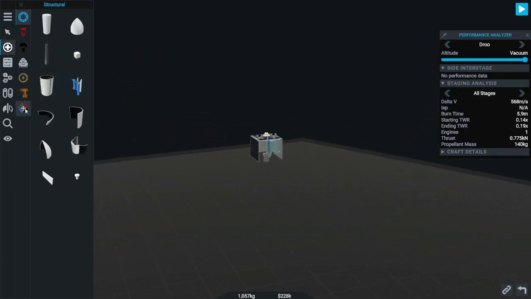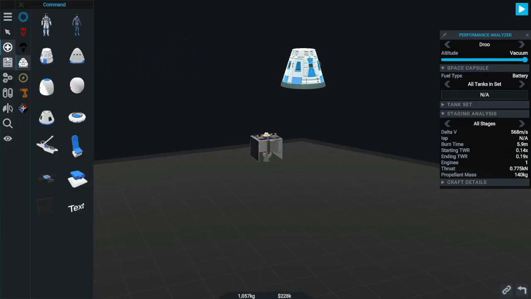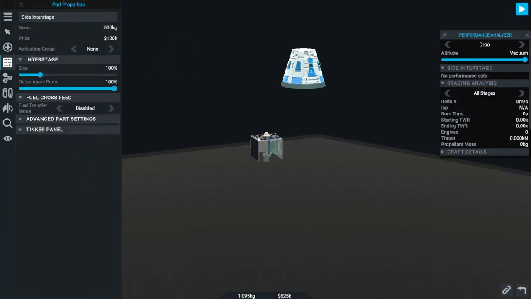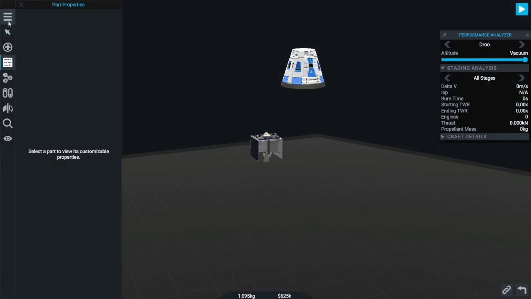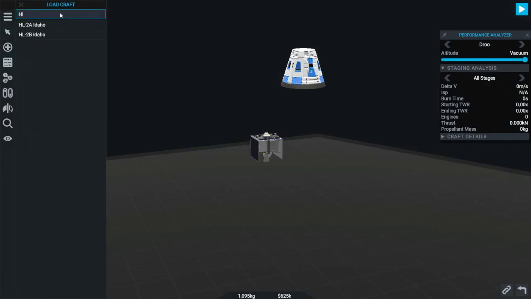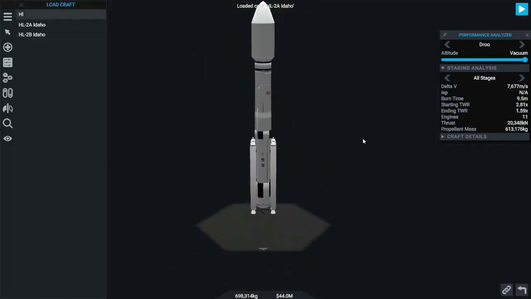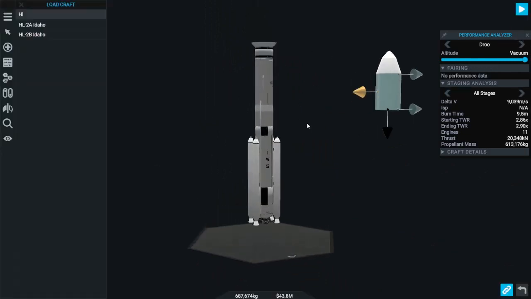So what I'm going to do is save this as a sub-assembly. First, I need to set this as primary so I can grab this whole thing. There we go. And we'll call this Cylero Survey Satellite. Okay. Now let's load a craft. We're going to load the HL2A Idaho. This rocket will be our launch vehicle. It's a very capable rocket. It has more than enough power to get us where we need to go.